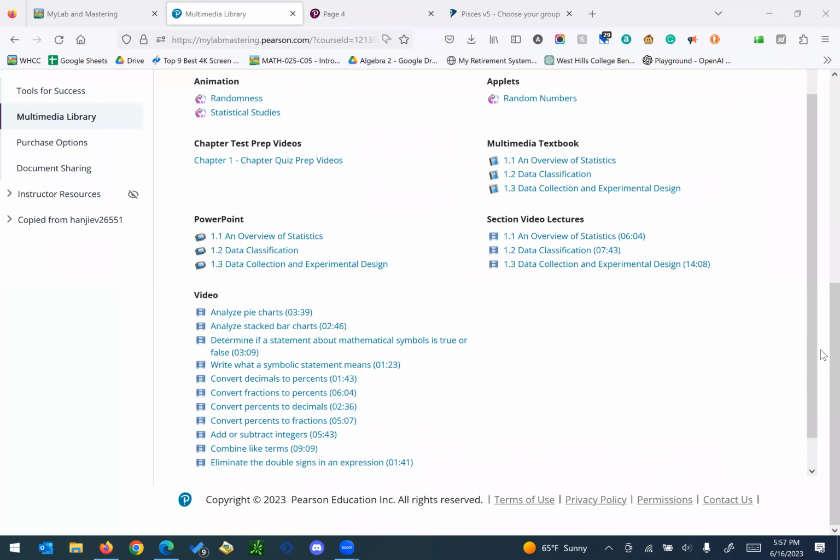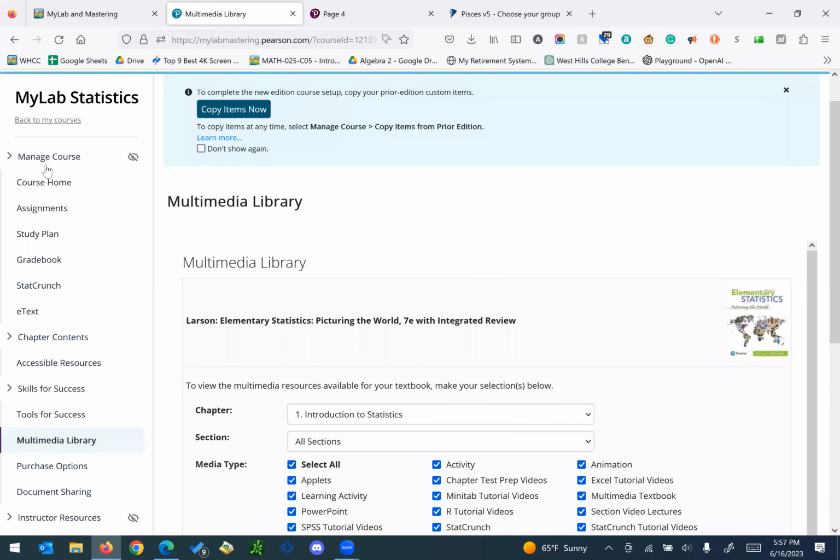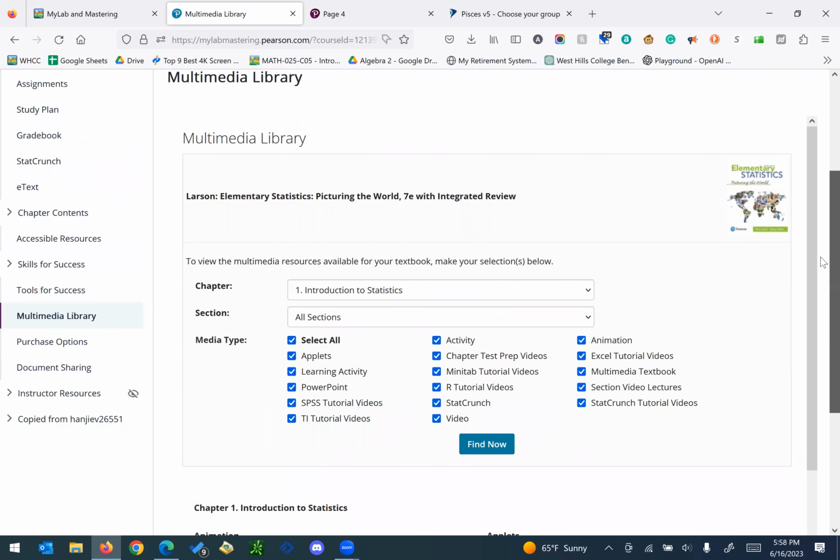All right, so that is what we have here. This is where you're going to work through your courses. You need to get the textbook or access the multimedia library and go through the textbook itself, interactive videos, animations if you want to take a look at some animation stuff as well. All those are absolutely all for you.